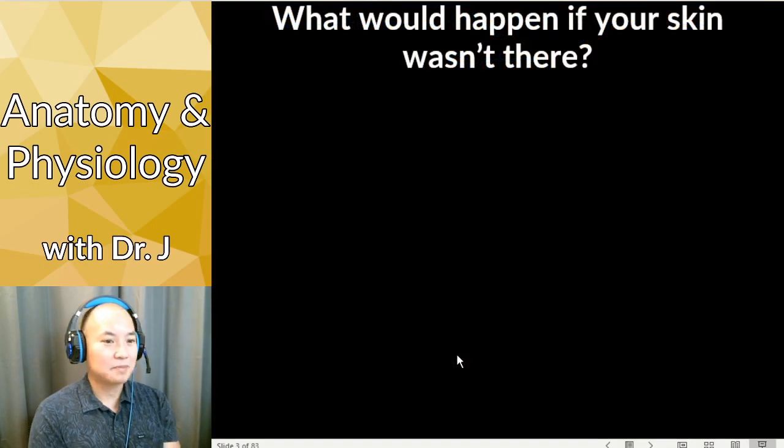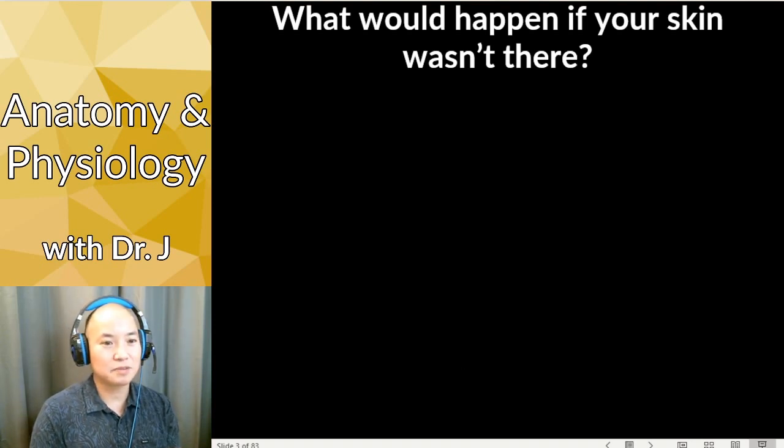Okay, so what would happen if your skin wasn't there? There's this cool exhibition called Body Worlds, and I think the guy who does it is actually an artist. He found a way, which he calls plastination, of converting tissues into plastic so that you can preserve them and maintain their overall structure and appearance. And we also have that technology at the medical school here as well. There's another off brand that came here several years back.